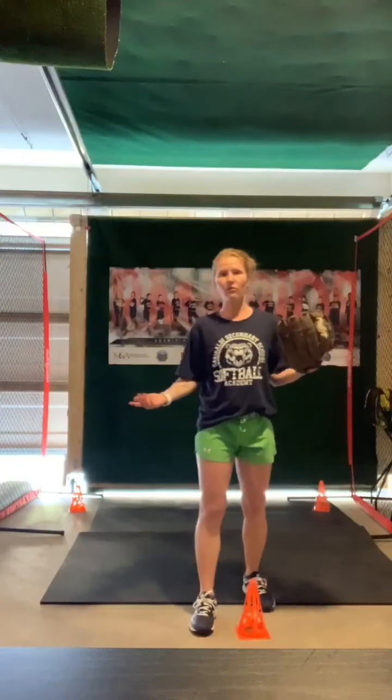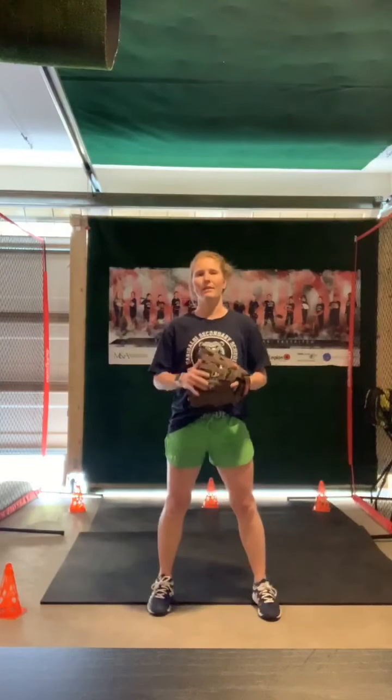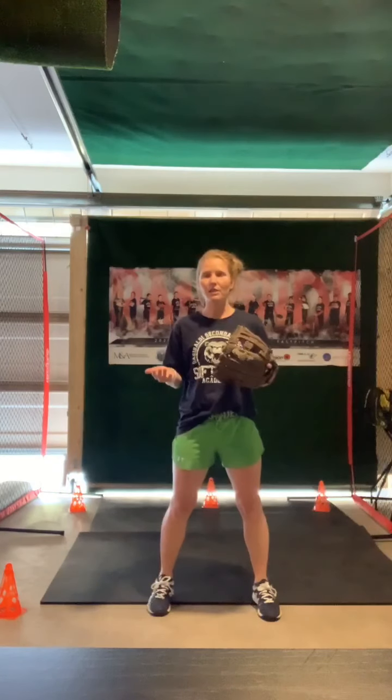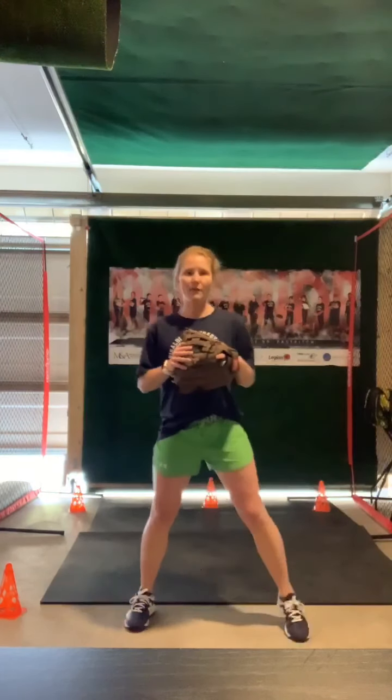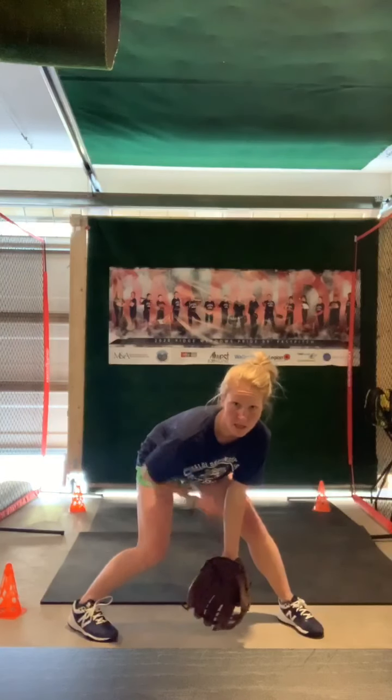The other ones is the outfield stances. So I've spoken about before, being in an outfield, you are the last line of defense. So being the last line of defense, you've got to know the different outfield stances. So my favorite ones are obviously ready stance, getting that ball right in the middle of the body. I call it meat of the body.